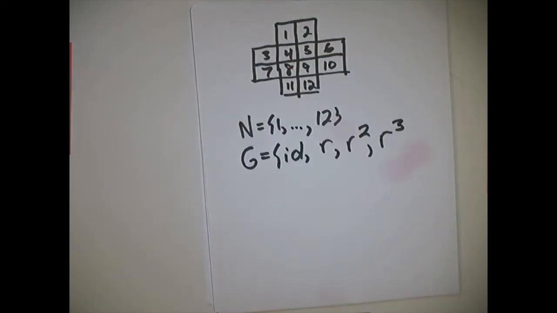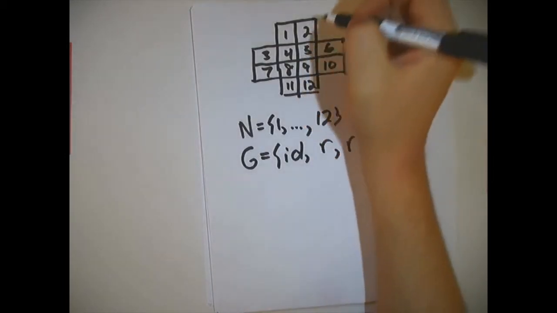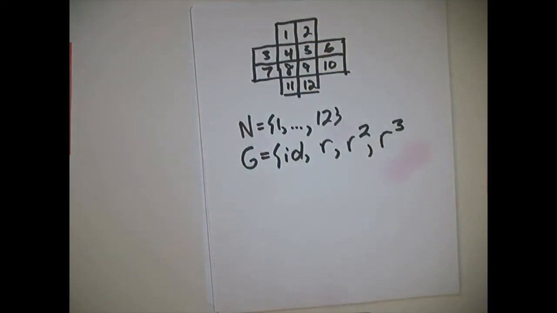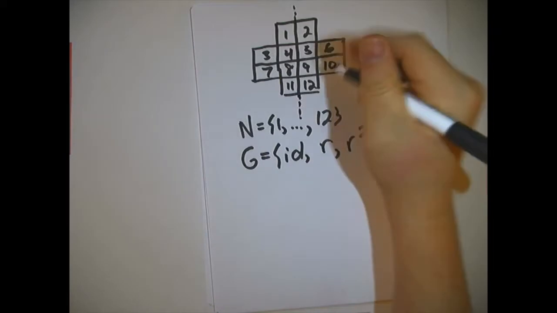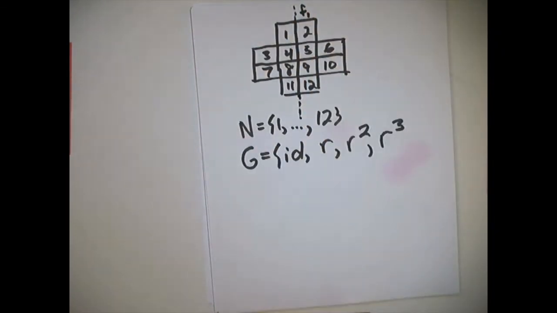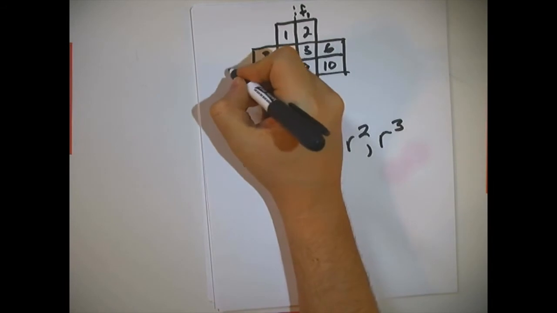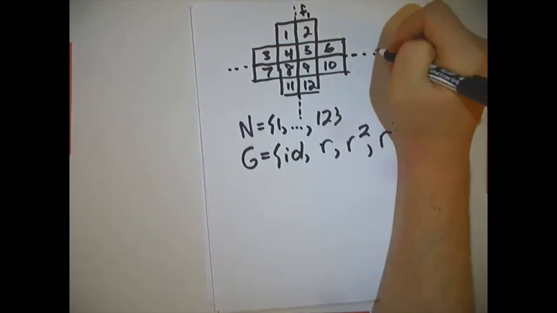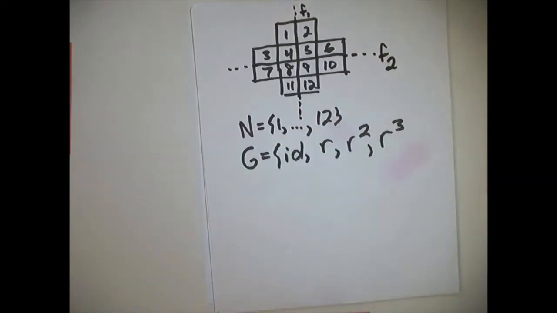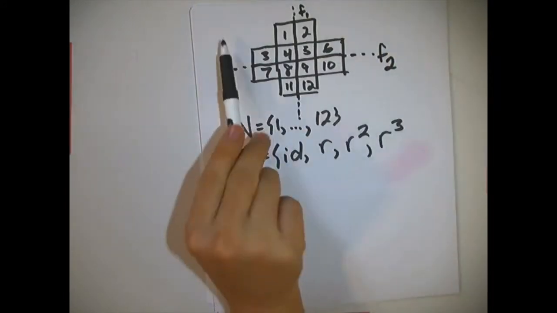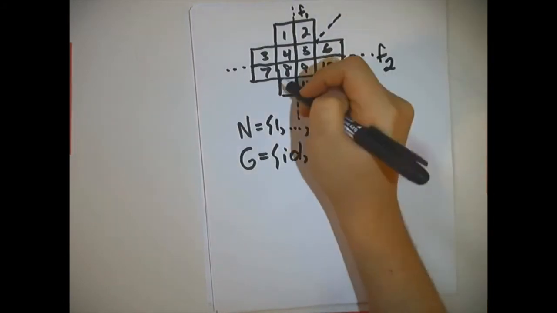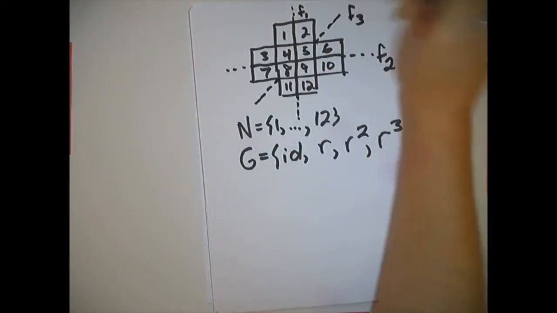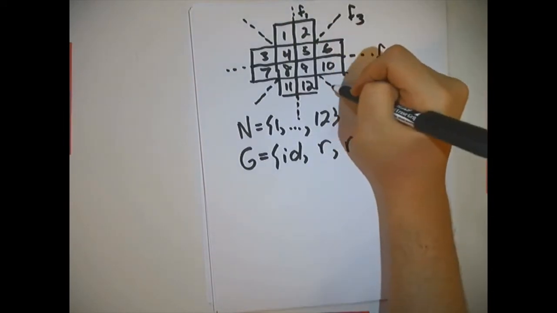And so the way I want to do this is I want to label the flips by what axis they're flipping over. So in particular, if I flip over this line, I'm going to call that flip 1. And very similar to flip 1 is going to be this, where I flip over that line. So that's going to be flip 2. So flip 2 is that, flip 1 is that. Okay. There are 2 more flips that you can see corresponding to the diagonals. So I'm going to call that flip 3, and that flip 4.